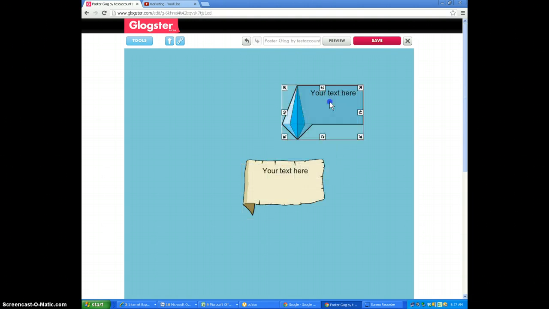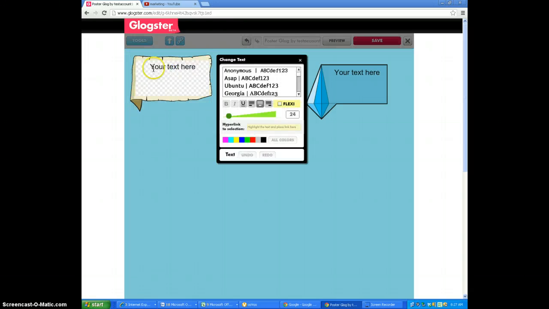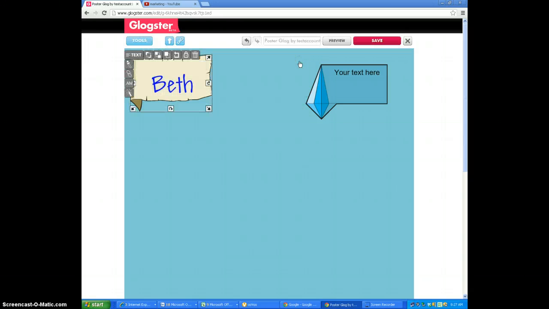Now I'm going to click on the objects that I created and move them to a location that I desire in my poster. And if I triple click, I can actually select the text that already exists as a placeholder, highlight it, and change it. Further, I can select the text and change the size. I can change the font. I can change the color. And when I'm done, I can just close this palette. And to get rid of all those handles, I just click someplace else.